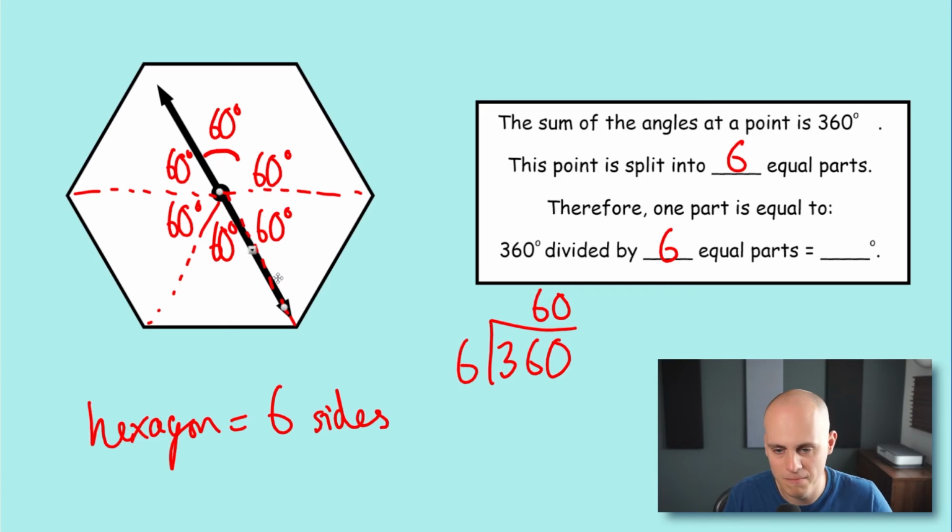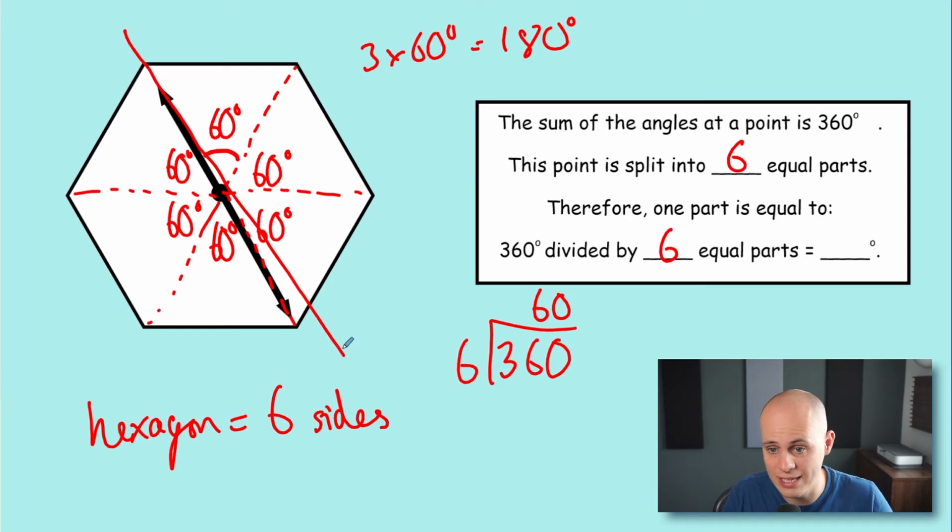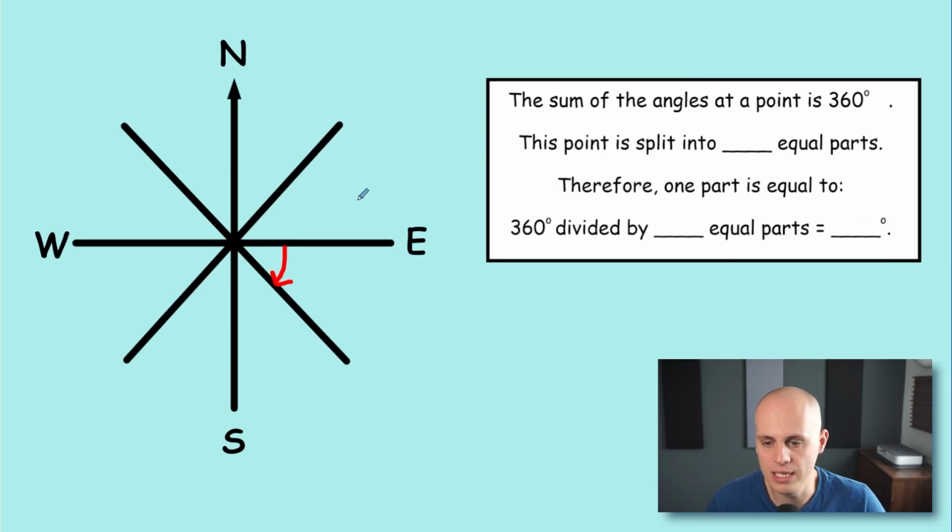2 ways of solving it. Have a think. 2 ways of solving it are, well, it's now just 3 lots of 60, right? Because if I put that back in there, it's just 60 plus 60 plus 60. 3 times 60 is 180. The other massive clue that is 180 is quite literally the fact that it is a straight line. Well, I just drew that really wonky line. But the black line was a straight line, which we should be able to recognize instantly as 180 degrees anyway. So a silly question, really.